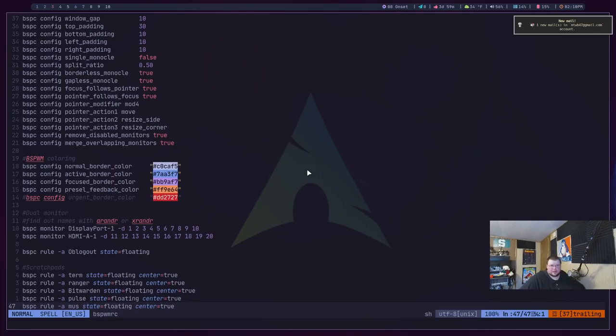Or I know that there's a third-party actual scratch pad application. I think it's called T-Drop, T-Flop, something like that. I've never actually gotten that to work. I may give it another try. The point is, the scratch pad thing is the one area of BSPWM that I just don't like all that much, because it doesn't exist. So, yeah, that is my BSPWM setup as of right now.